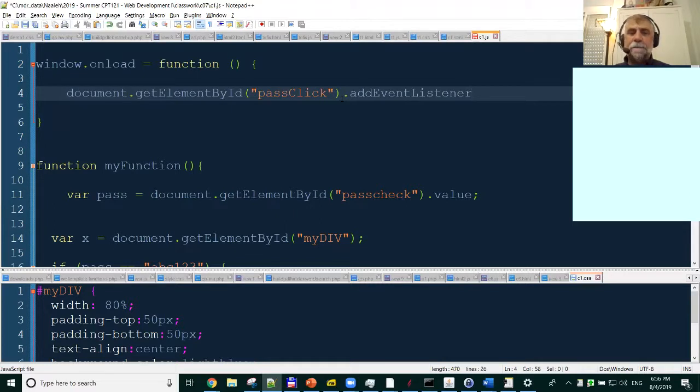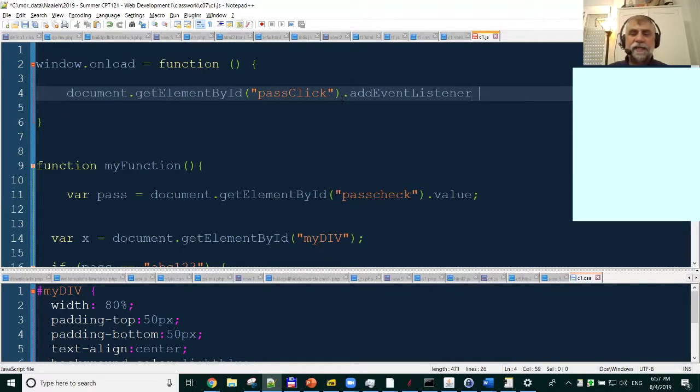basically stay in the memory of JavaScript, and when that event happens, an event might be a click, it might be a rollover, it might be a focus, meaning you're in a specific box. You could have many event listeners, and once that event listener is invoked, it's going to run this specific function. And there's a few different ways to write it.